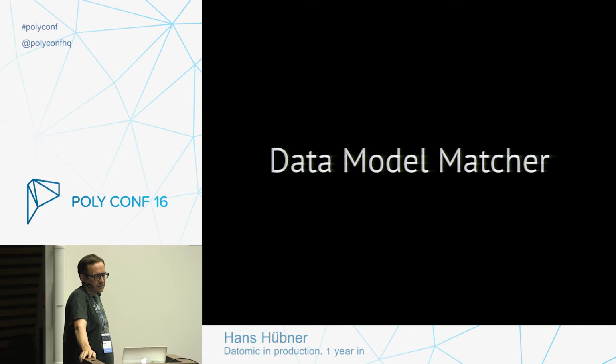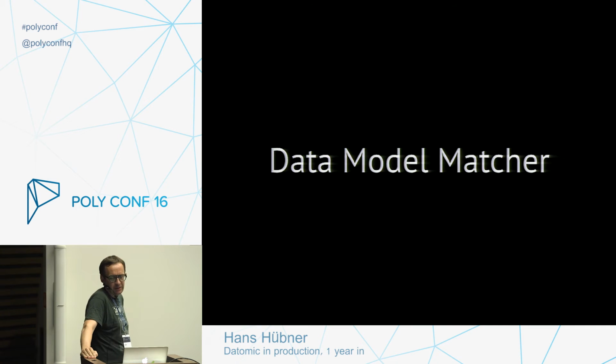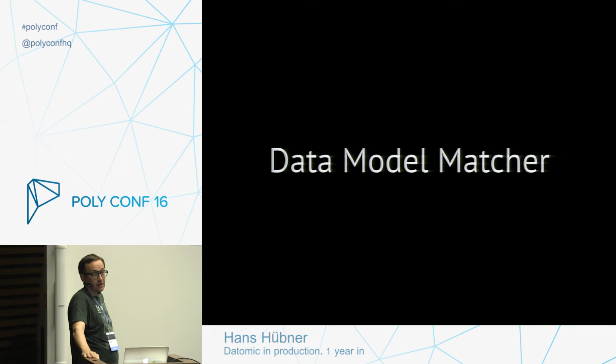And one of the problems is that Datomic doesn't have a story for blobs. So we chose a hybrid approach to back Datomic on Postgres and store XML blobs in Postgres too. And we deployed that in June 2015, so a year ago, basically. And now we have 150 million datums in that database and 20 million entities. And that's about 100 gigabytes of data, which is kind of, I would say, large to us.